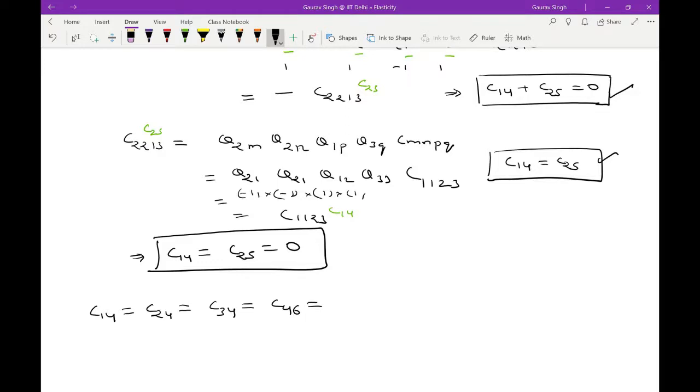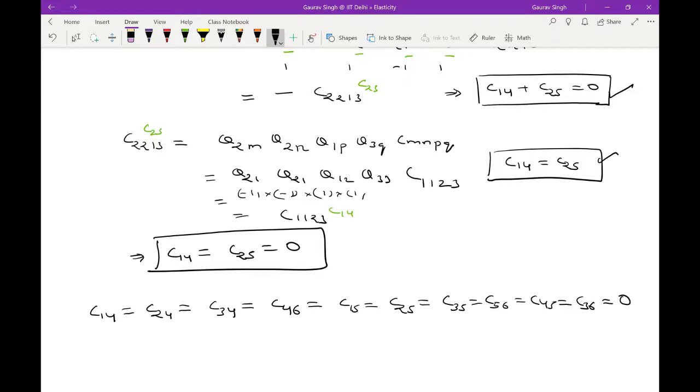Please proceed in the same way, okay? There's no other way to prove zeros. Remember how the zeros had come up in the earlier case. Zeros had come up because Cijkl was equal to minus of Cijkl. In this case, we have done it in a different way, just because the transformation law was like that. And again, we have been very careful to choose nice transformation angles. If it was anything other than this, then you would be required to expand the expressions and then move ahead. Okay.